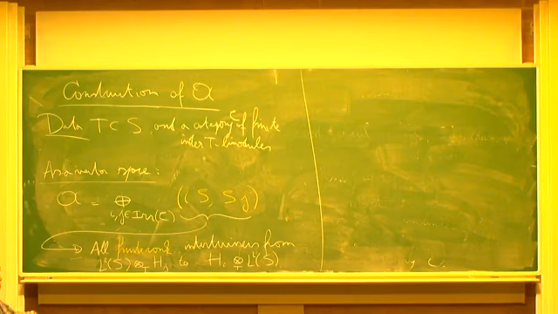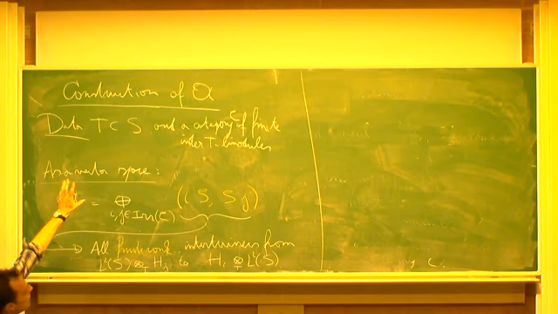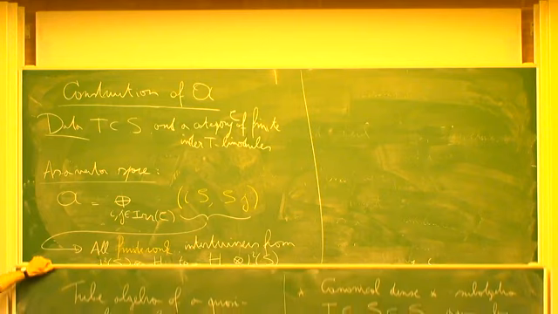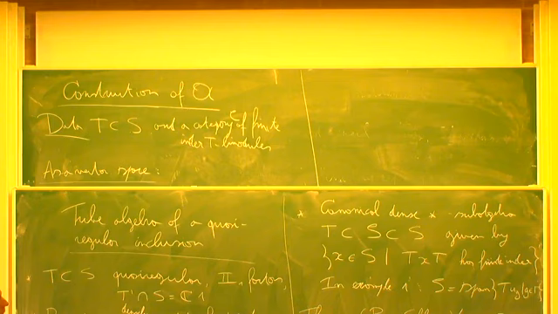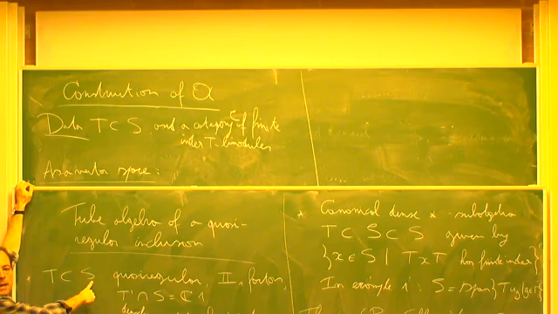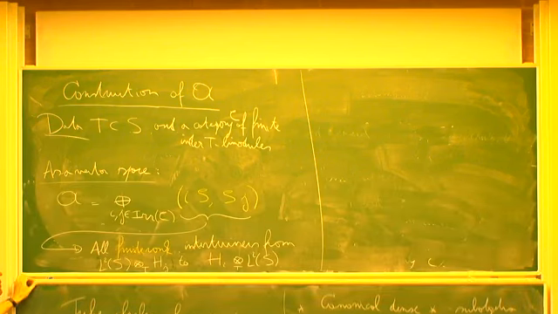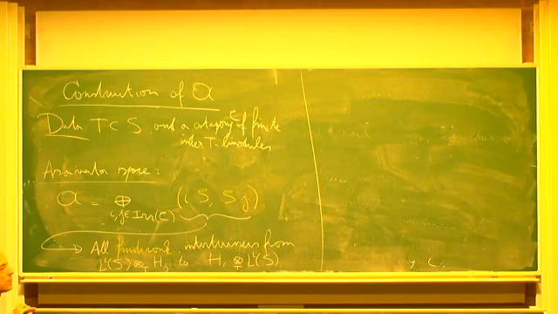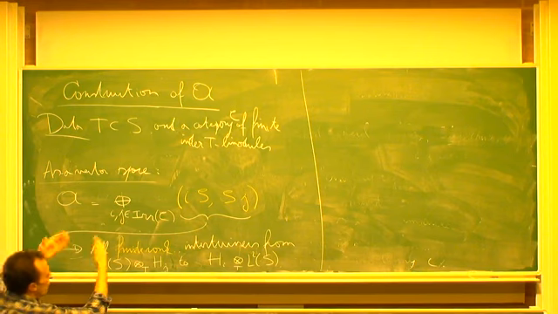And then there is another good thing. Given an irreducible T bimodule, by our irreducibility assumptions for the inclusion, it can only appear with finite multiplicity in S. That follows automatically from the entire construction. If you look at the cross product case, for instance, every T bimodule appears with multiplicity 1. And that's in general for any quasi-regular inclusion of II_1 factors with irreducibility. A given irreducible T bimodule can appear at most finitely many times in S. So therefore, any type of finite rank assumption that you may want to impose will give you the same thing, okay? Whether it's only finitely many irreducibles that appear, or really, okay.